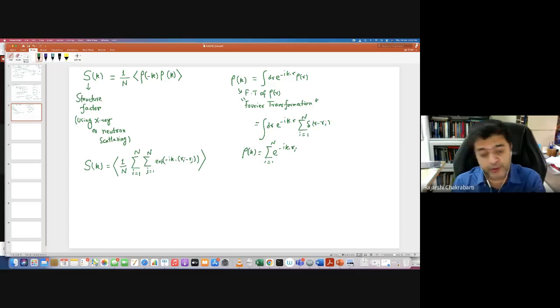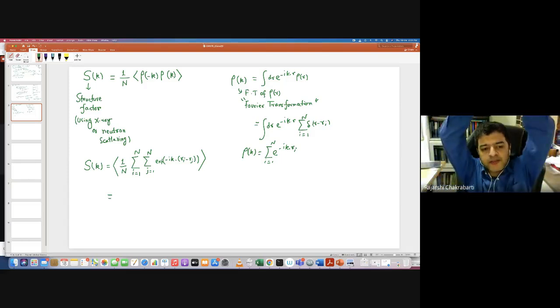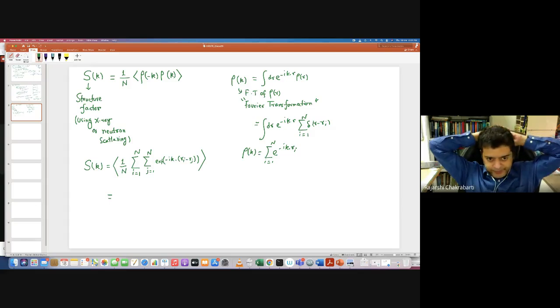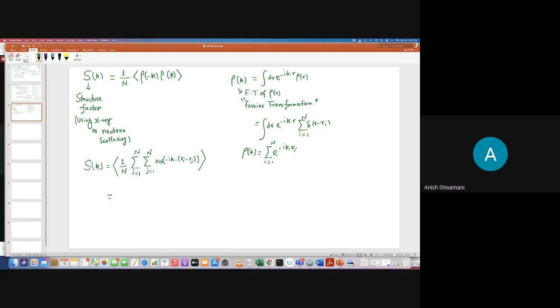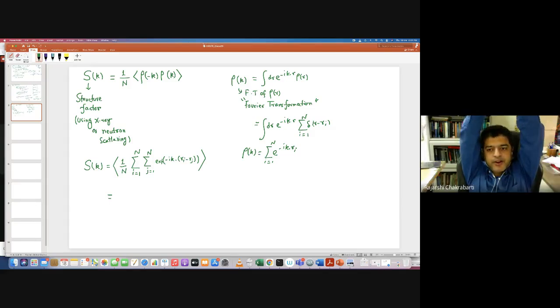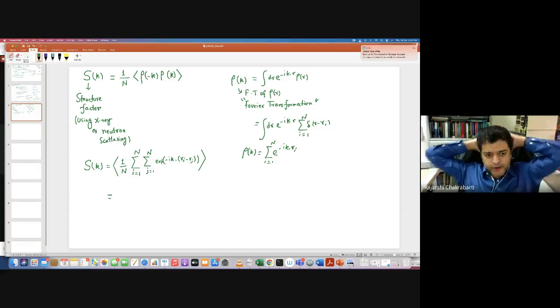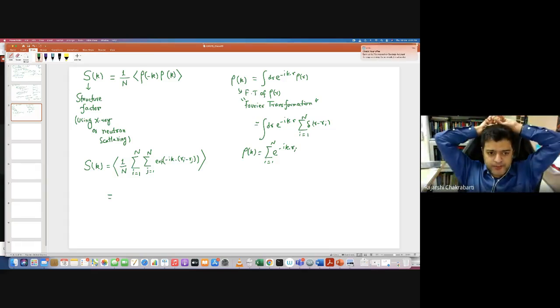This is your structure factor. Look carefully. Now I'll have diagonal terms as well as off-diagonal terms. How many diagonal terms do I have? There are N particles. It is N because they are in pairs. Whenever 1,1, 2,2, like this, those are the diagonal terms. This is called the self part.